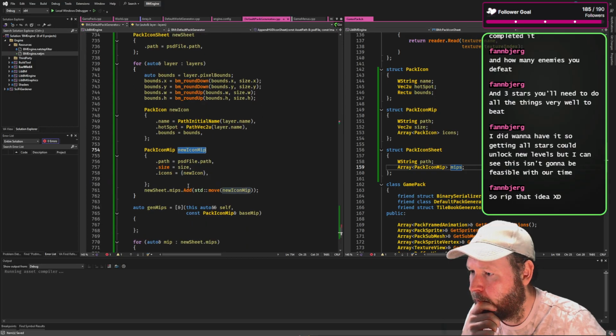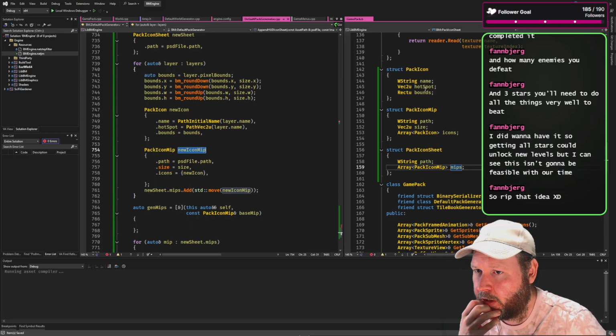This new icon MIP. So I wonder if we want like a pack icon MIP. We want a MIP for every.